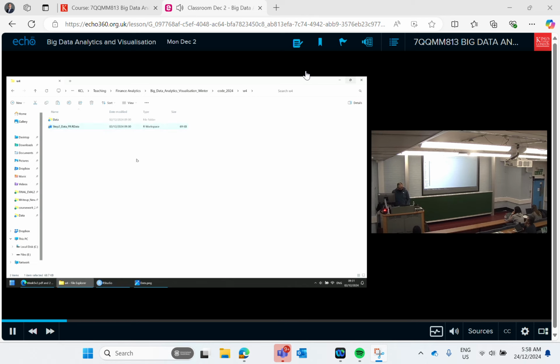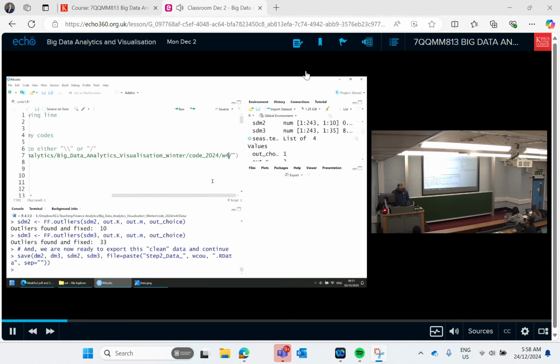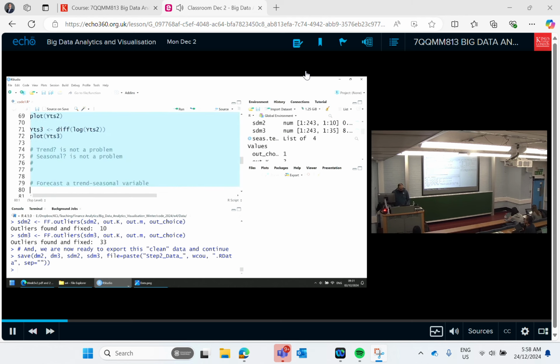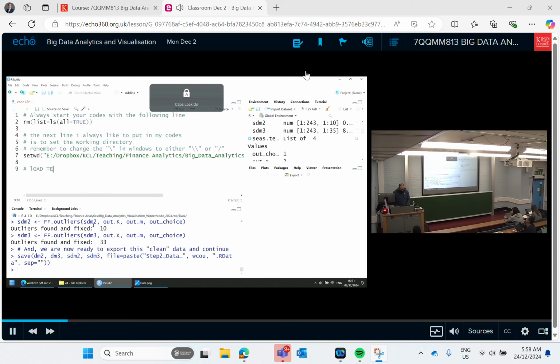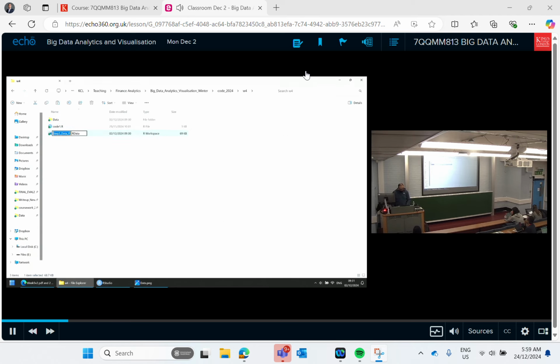I paste it here, and now we are here. This is week number 4. Load the clean data from Eurostat. So we go load, and what is the data file we want to load?